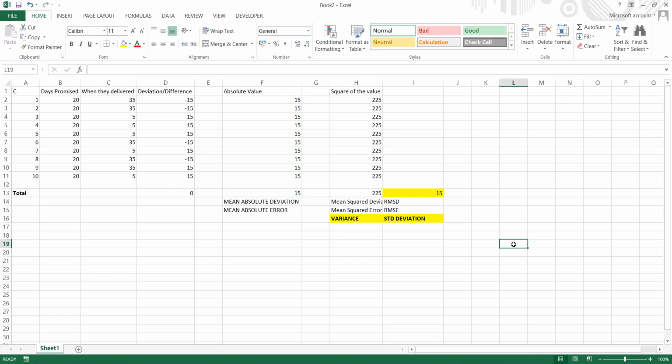And this will tell you the exact deviation. The standard deviation talks about how bad your consistency is. If you get 15, 15, 15, 15, 15 every time, your deviation will be zero. So you want deviation to be as little as possible. This is your standard deviation.